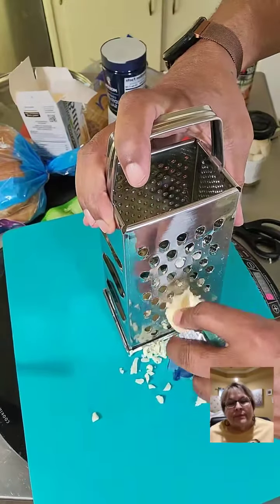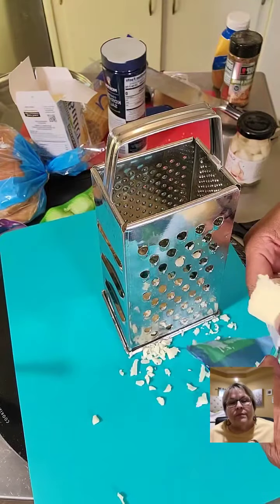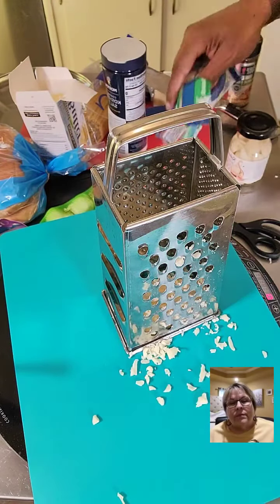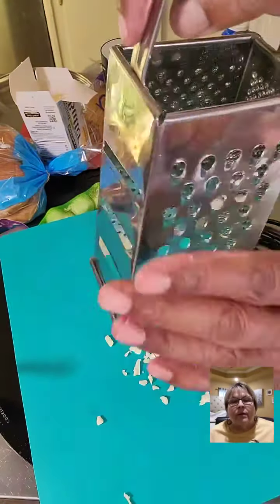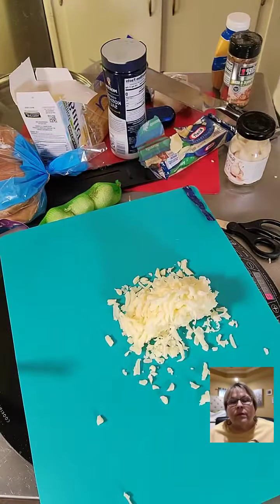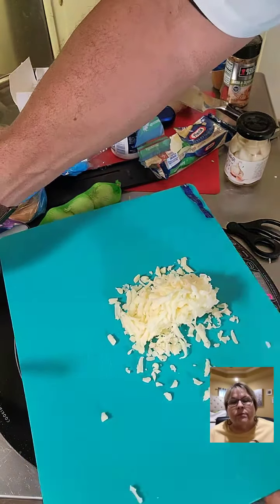Okay, so that's enough mozzarella. That's about 4 ounces, a half cup. That was an 8 ounce block. And let's get that in there.